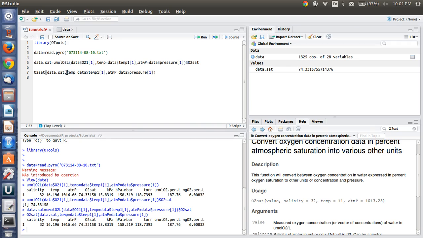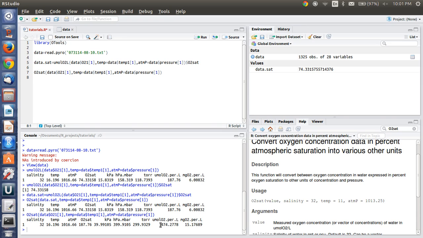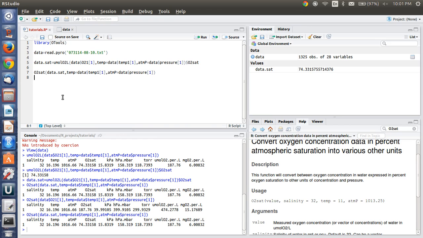And just to show you that we're not just reading out some dummy variable, let's put in data, O21, the first variable, and read that back out. You'll notice we get some really crazy values here, like 400 and some odd, 474 micromoles oxygen per liter, just to show you that if we put in the same exact data for this one, we don't get the exact same thing out. But if we do put in data.sat, we do get that out.